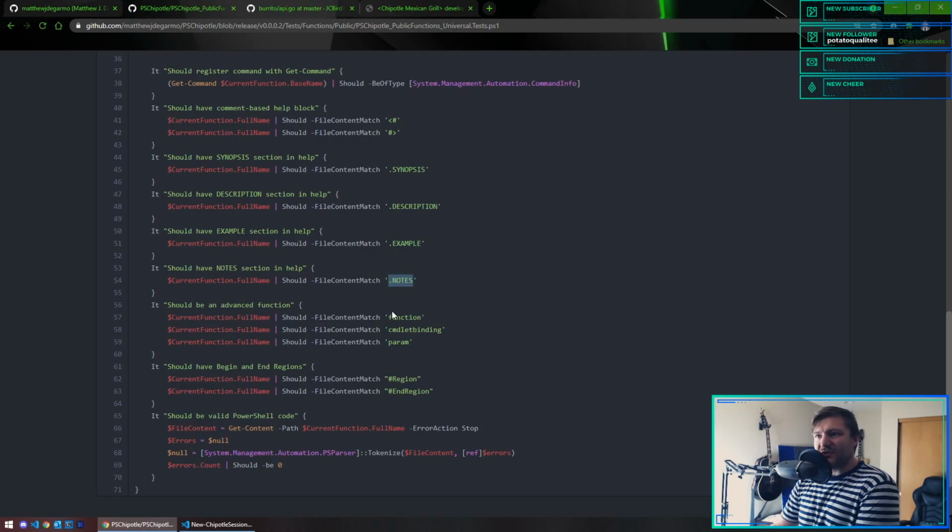And this one I've wrestled with a little bit. So they should all be functions, they should all have CmdletBinding and all have a parameter block. Even if they don't accept parameters, it should have a parameter block that's empty, just as a coding standard. So I test for that. I ran into an issue with this in the past where I wrote a filter, not a function. So then the test kind of was useless, but I didn't want to rewrite my tests because they loop through every function. So I just had function commented out in the file so that it would pass the test technically.